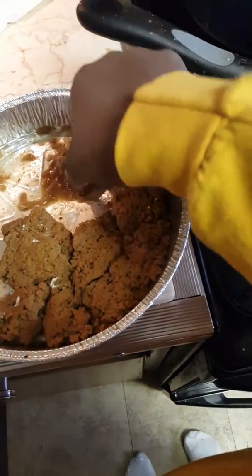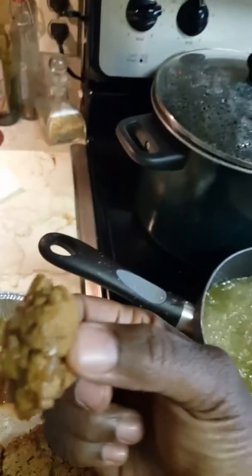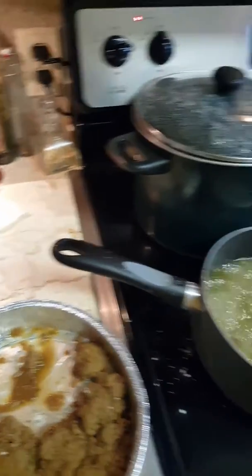Right. Here I go back into this mock meat again. Y'all, this is so good. Look at the juices off of it. And it looks like meat. Excuse my language. It looks like raw meat, and it tastes like raw meat too. You can see me right there.